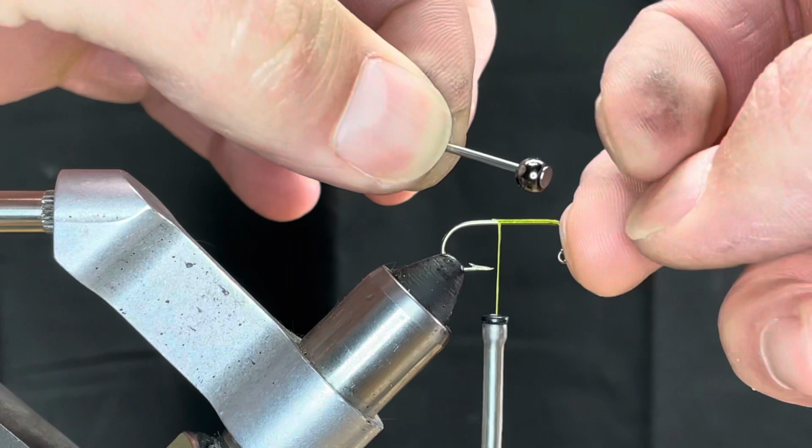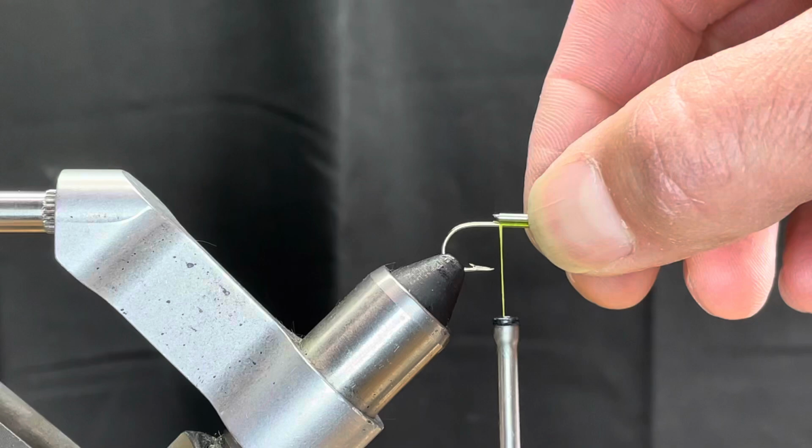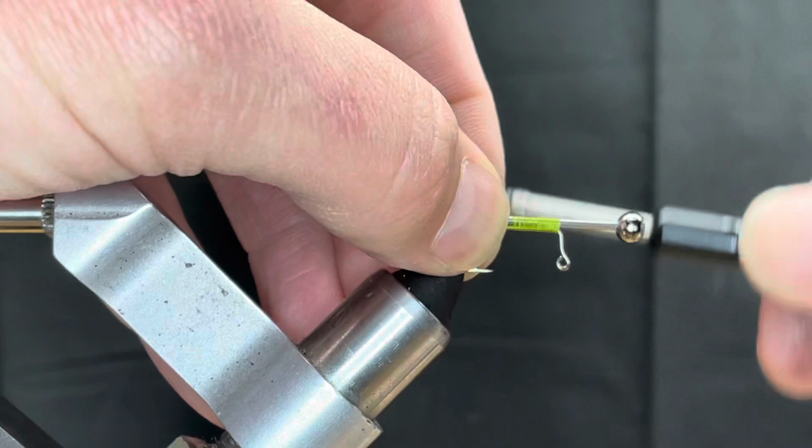The reason I said cut it off right to that degree, and you need to watch out for these little sharp points coming off that nail, is we're going to line this up right with the hook point. That allows us to tie this fly without me having to explain the balancing part of it, because I tried to do that in the first one and it just ran too long. So we're going to tie that on going forward.